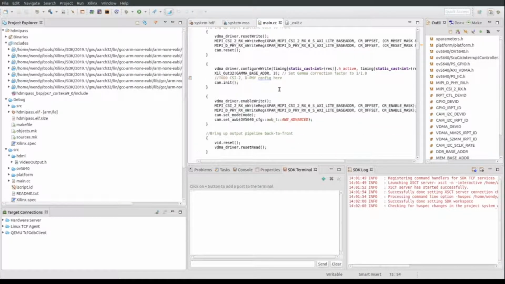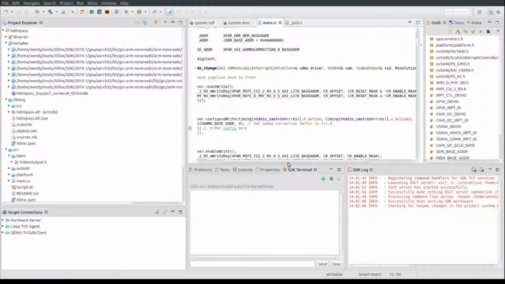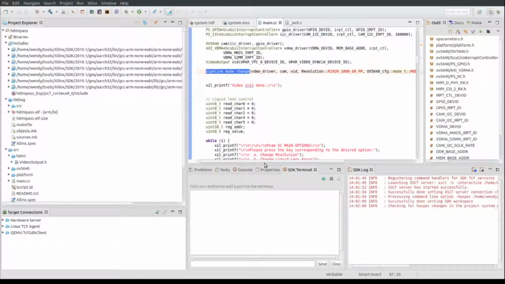In addition, you've got this method, which is pipeline mode change. So when is this called? We can find where this is called. So this is called right at the beginning.